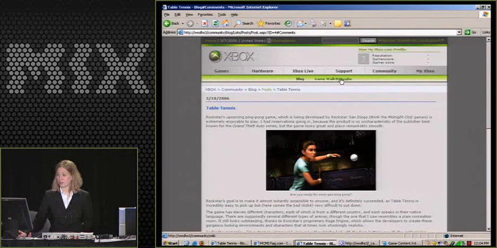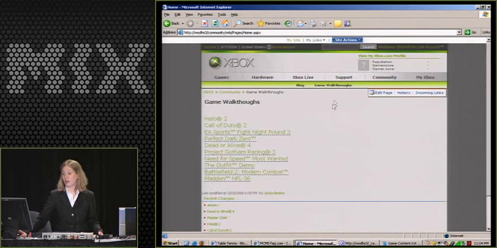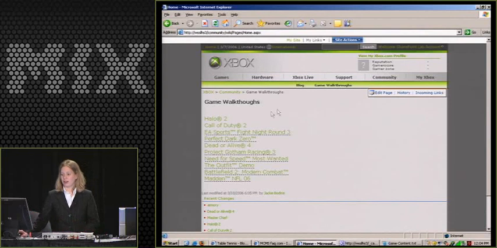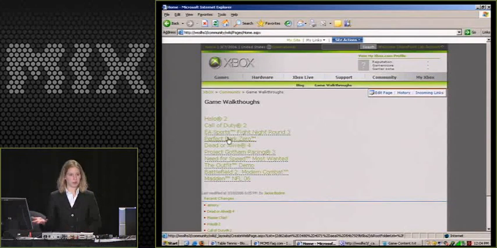So the other cool thing is imagine that you're Xbox.com, you want people to have game walkthroughs. So we have a wiki built in this version. What we've done is similar idea to everything else, but the idea of the wiki is making it really, really easy for anybody to go in and edit pages. And that's valuable because it's distributed knowledge management.